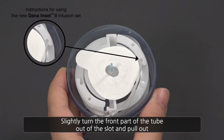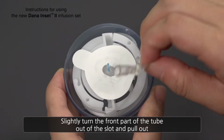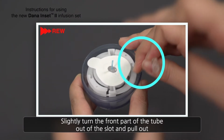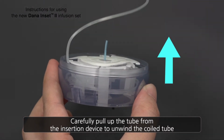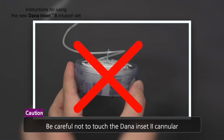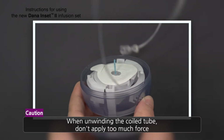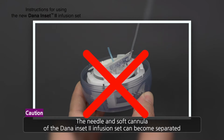Slightly turn the front part of the tube out of the slot and pull out. Carefully pull up the tube from the insertion device to unwind the coiled tube. Caution: be careful not to touch the Dana Inset II cannula. When unwinding the tube, don't use too much force. The needle and soft cannula of the Dana Inset II infusion set could become separated.